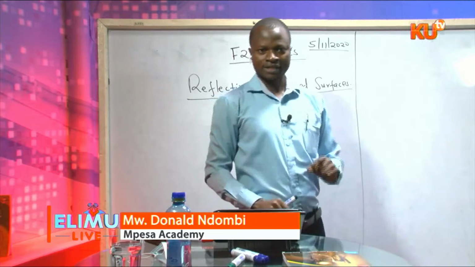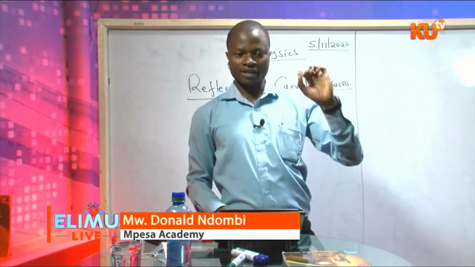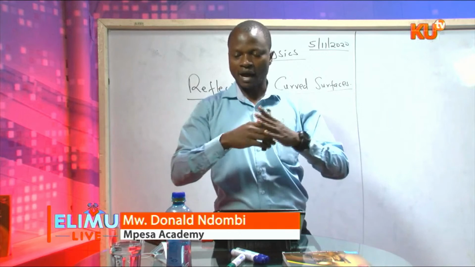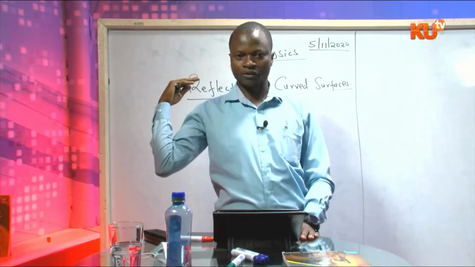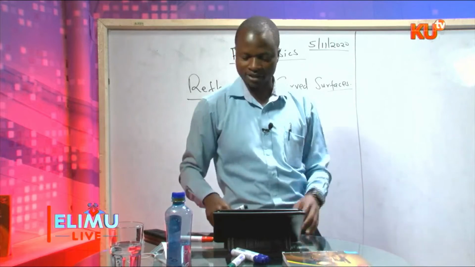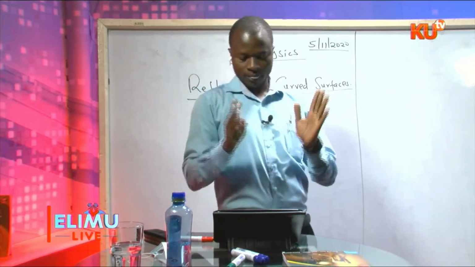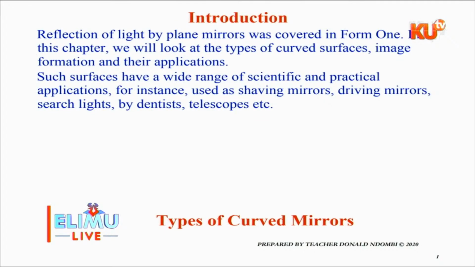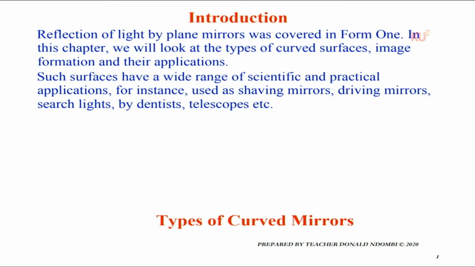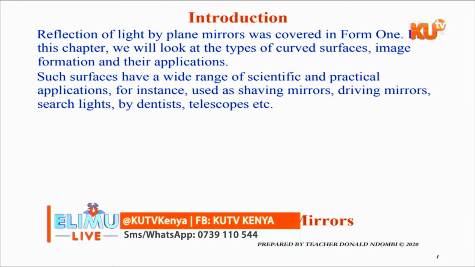Now in curved mirrors, something else will happen. As you look at the side mirror, you will have a wider field of view behind you. That's why they are used as driving mirrors. We shall also look at some of you have visited dentists. They have a special type of mirror, which we shall see by the end of this. You tell me which mirror that is. There are those that are also used by barbers. We call them shaving mirrors. These ones ensure that they see every part of your head as compared to a plane mirror. So those mirrors together, we are calling them what?